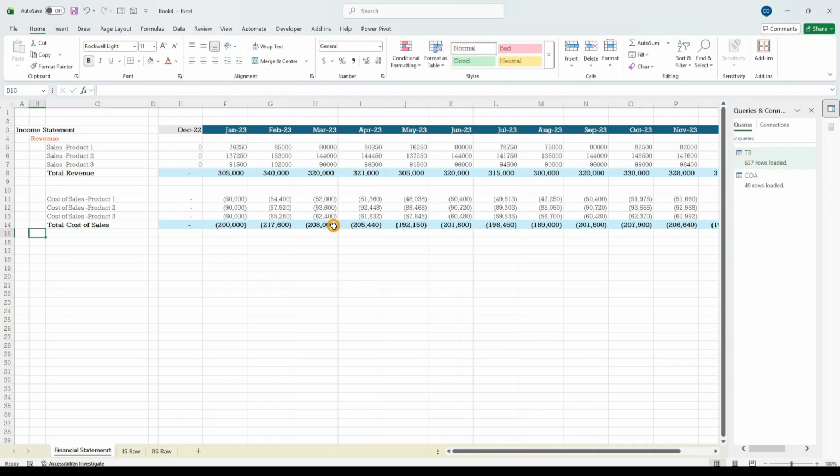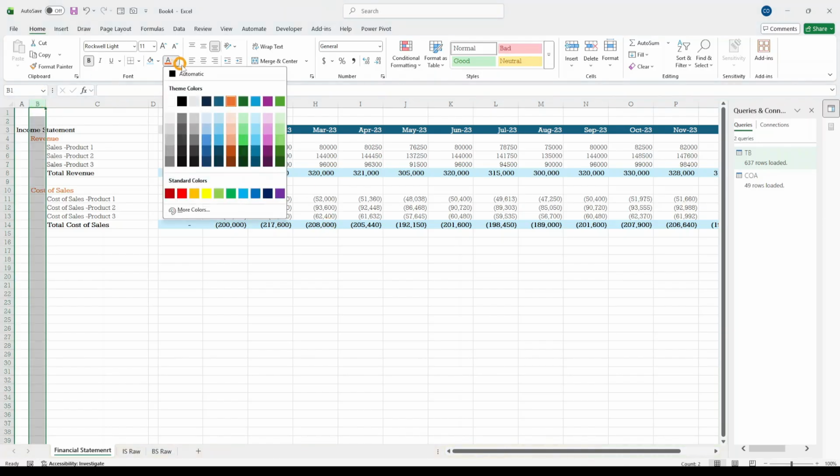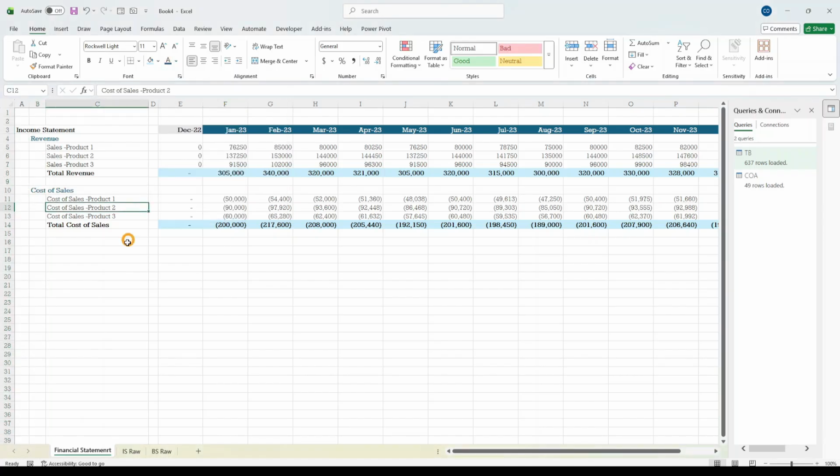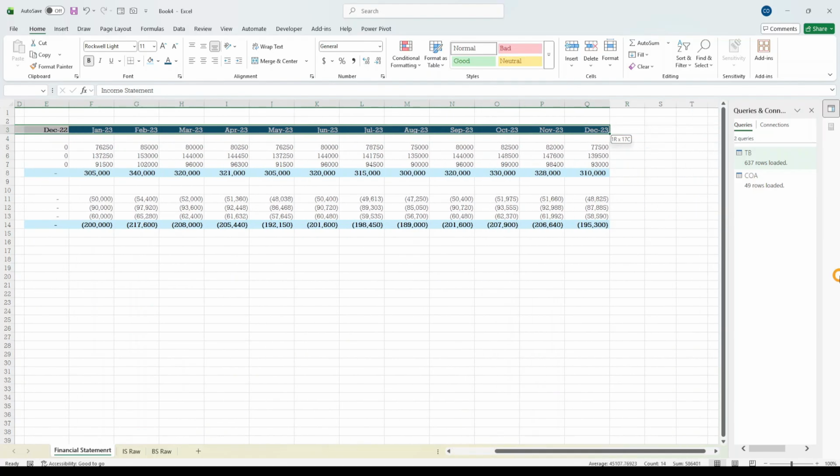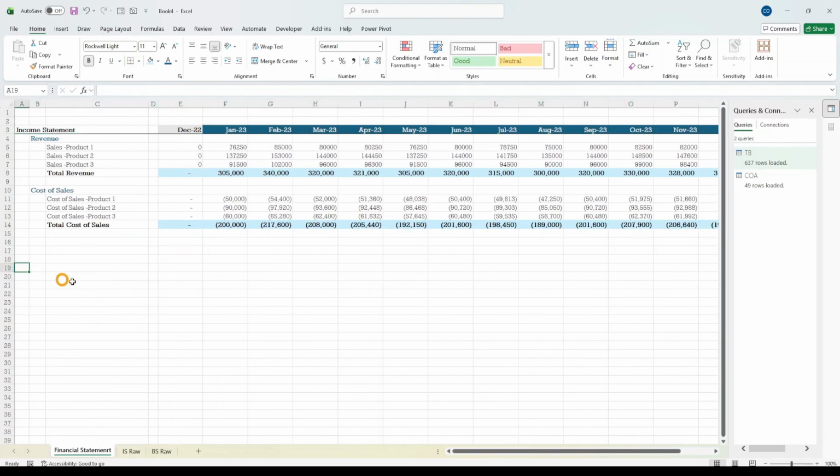The next thing I'm going to do, sorry, this is my cost of sales. Okay, so that's my cost of sales. Let's do something that totally matches with this. All right, good. Now I just want to have a line here to indicate, like this.